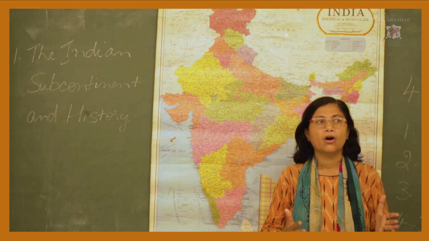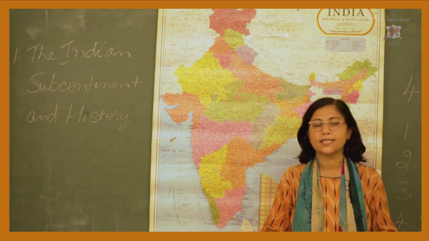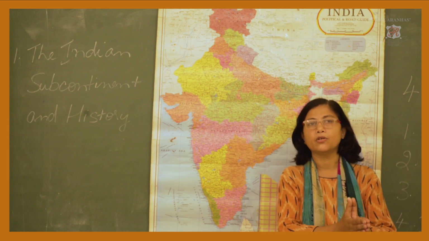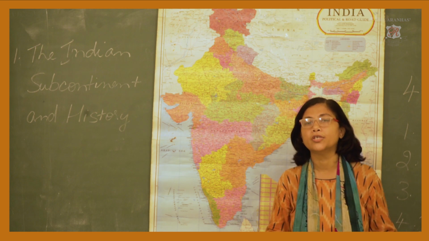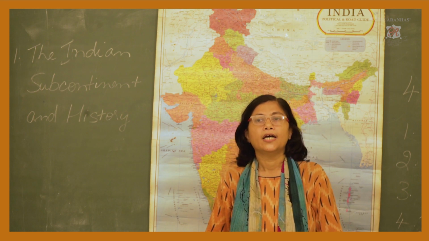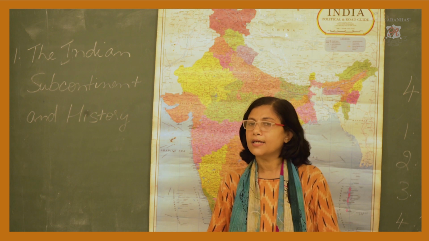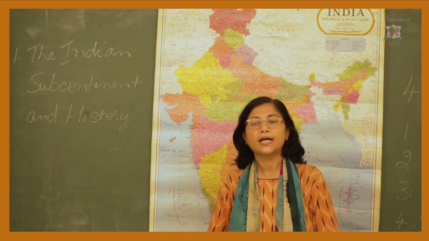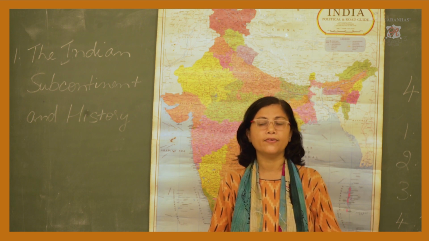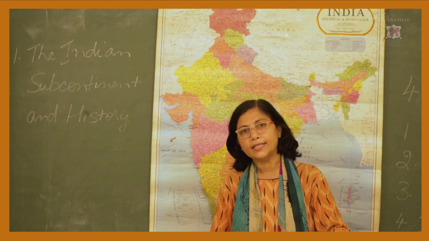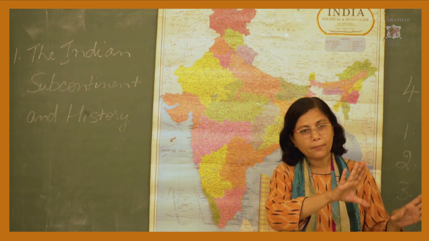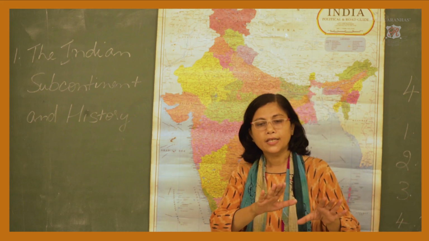For instance, in plains the land is very fertile, so crops can be grown and there is no dearth of food grains. On the other hand, in hilly regions and mountainous terrains, man finds it difficult to cultivate. So, how does he feed himself? He depends mainly on hunting and gathering. So, the history of that place will be impacted by the geography, the location.